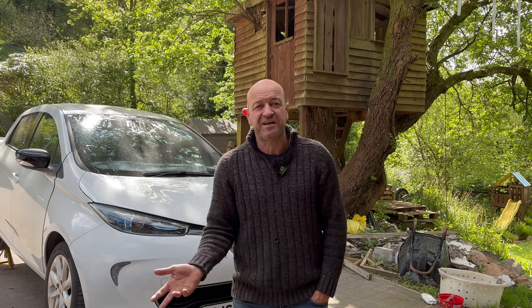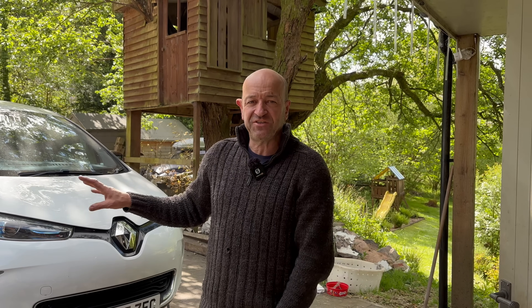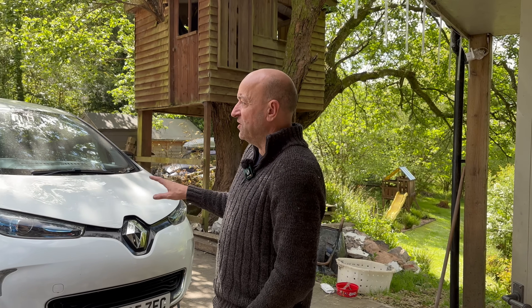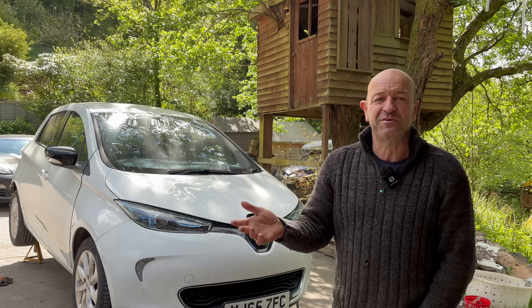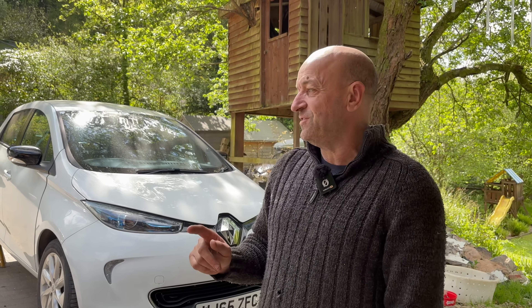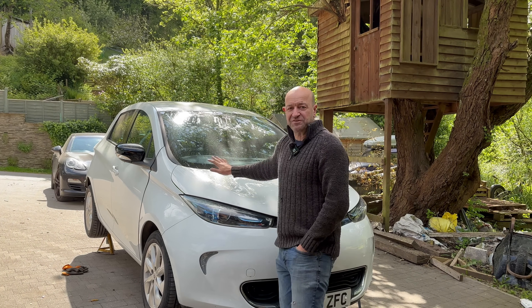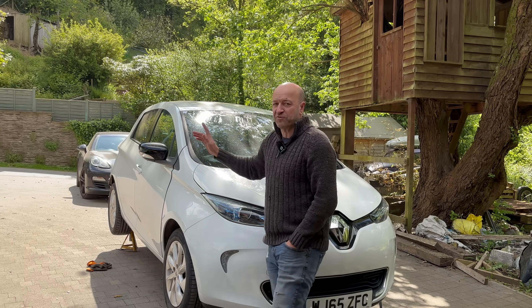The battery still shows 98%. Rather than try and mess around changing the battery charger, someone posted a comment saying it'd be interesting to see a battery swap on one of these things - so I'm going to try a battery swap, just for fun. We're going to drop the battery out of this car and pop it across into the other car and power it up.